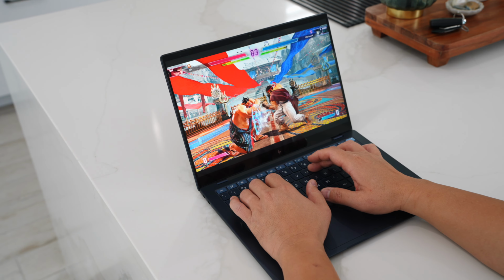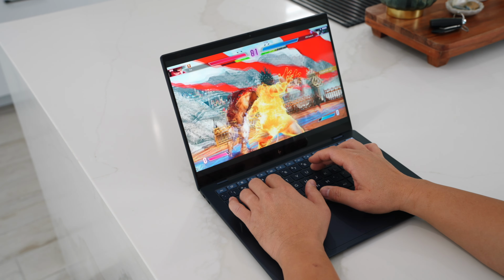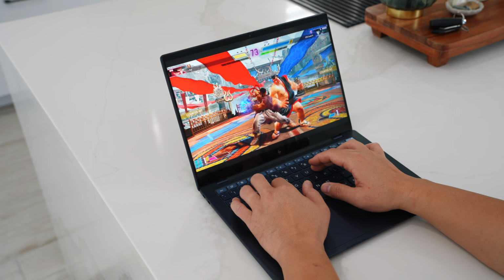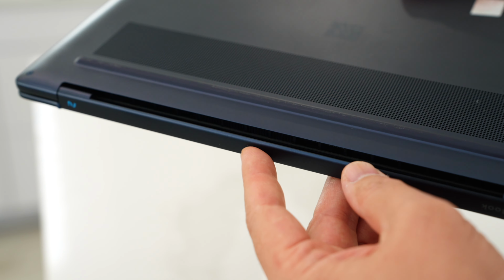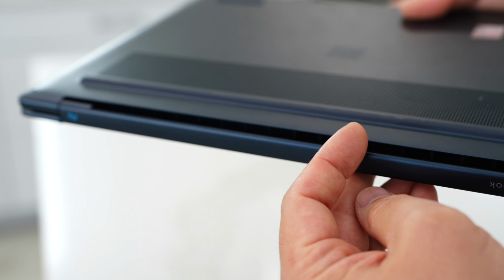It's not always work time though, and the Adreno GPU that's built into this processor, you can definitely casually game on it. One of the best things about the Snapdragon X Elite processor is that you almost get full power while unplugged, so a quick gaming session while you're on the road is definitely possible. More games are being optimized for the chipset, so that's a great thing, and I'm pleasantly surprised with the gaming performance. And the neat ventilation system on the laptop, especially on the back, keeps this cool even if you have the lid closed on a desk setup, so that's a clever design.